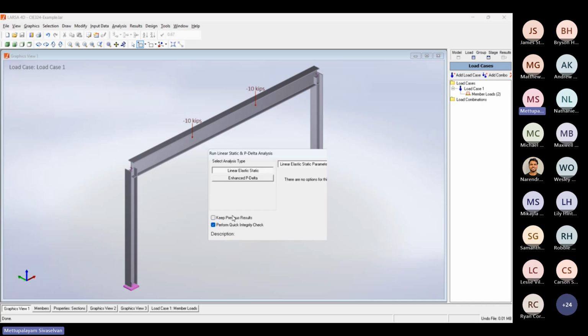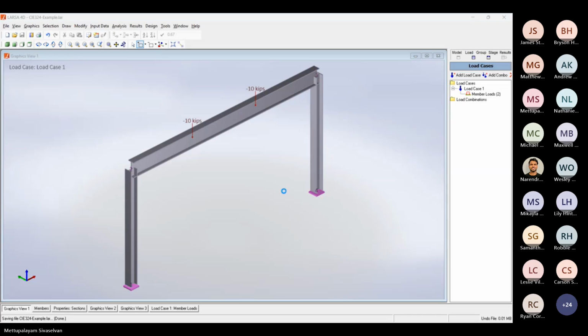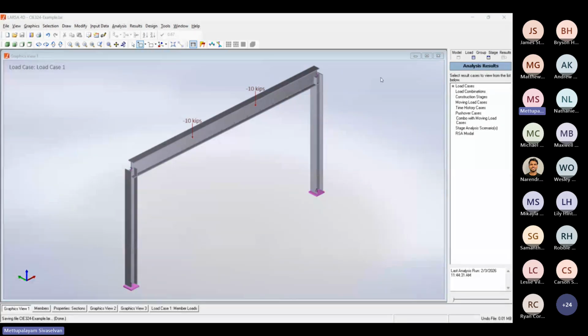And if there is an inconsistency, it'll list what the inconsistencies are, and that's helpful information. So if it tells you there's a problem, you can just click on it and see what the problem is. I don't know if there's any problem here. Let's just run it and see what happens. So I'm going to say analyze. Okay, and it did the analysis.